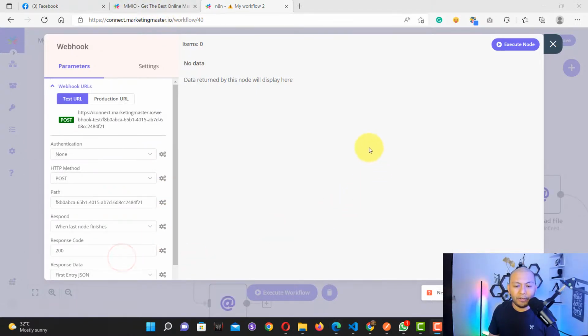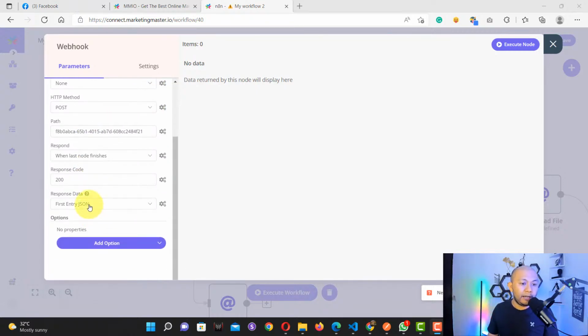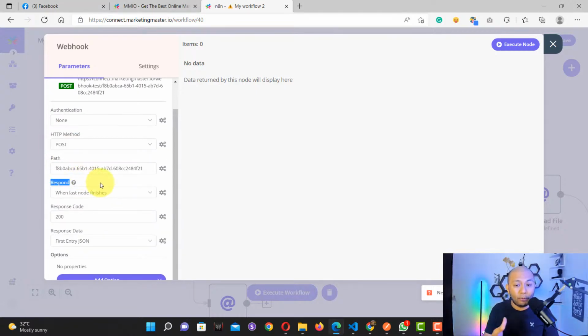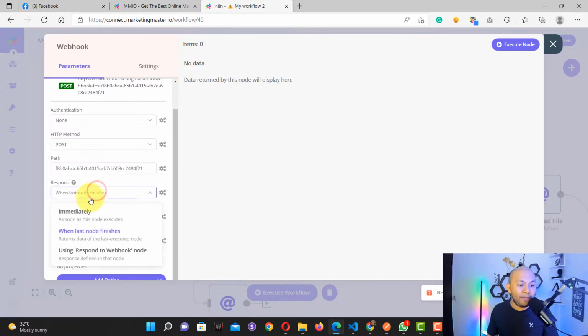Okay, so I think I figured out why the webhook is checking the data for all of the nodes first. Since we have not configured the credentials for all our Google Slides and Google Drive, the webhook URL will produce an error, because here on the respond, we can configure when our webhook responds. I have set it to when the last node finishes.